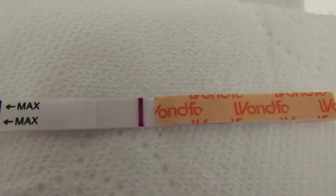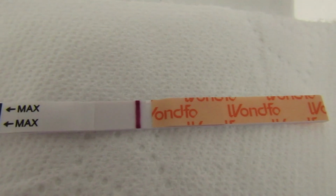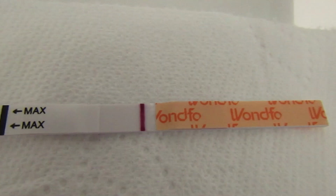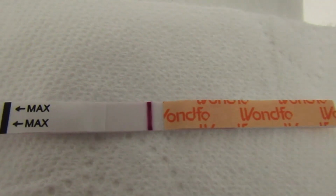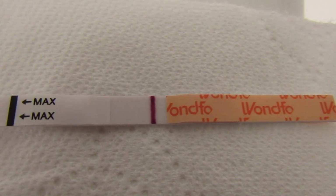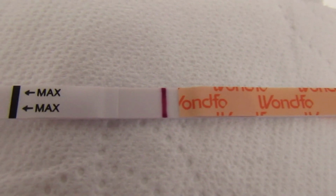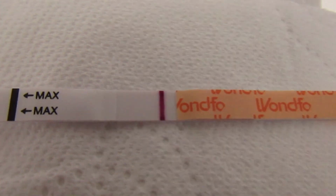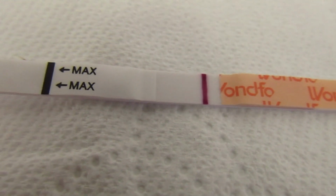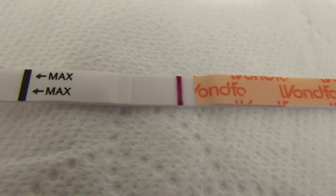Anybody who is TTCing, anybody who's pregnant, and just anybody in general, finances, well-being and health. There's always going to be the enemy that is trying to block your blessings or trying to lessen your faith in God. So that is why I have decided to withhold the information and just post it later on. It's hard to explain the reason why. There's just so many variables to it, but it's just a strong feeling that I've had for quite a while.